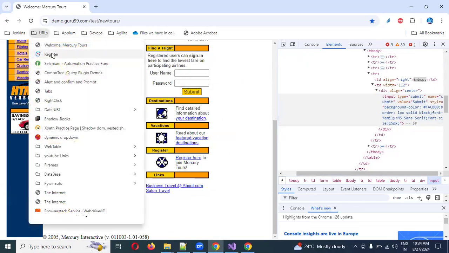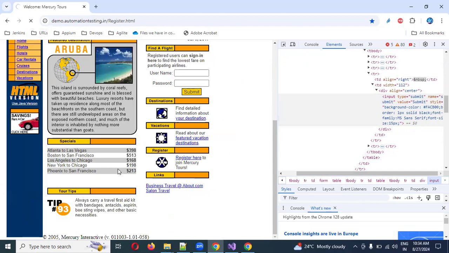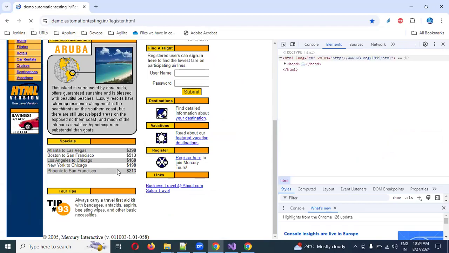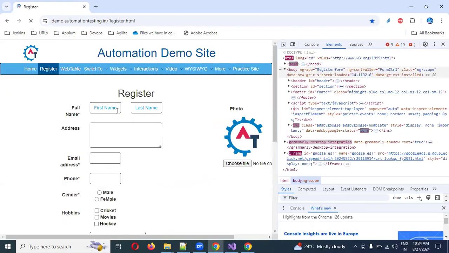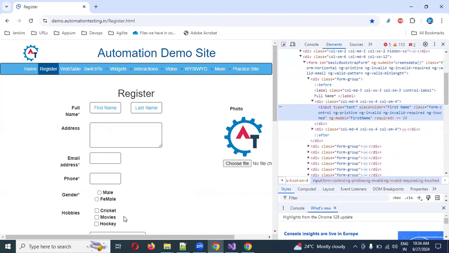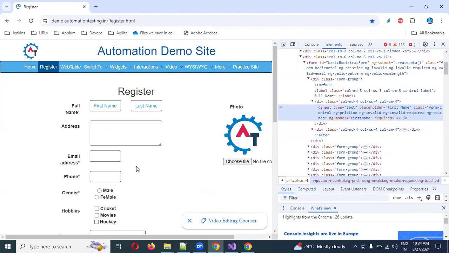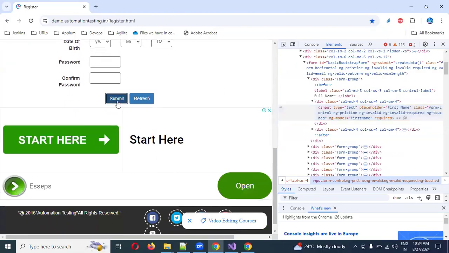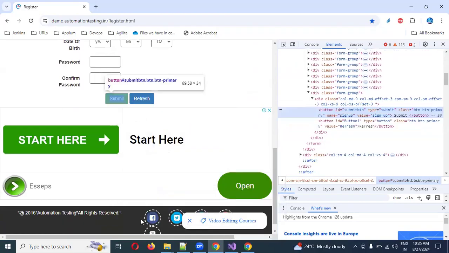See here, there is a placeholder also, first name. With the placeholder only we can try, but I want to see a separate value after the button, this submit button.